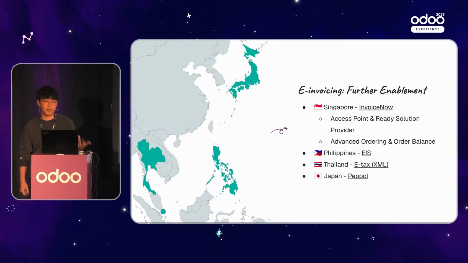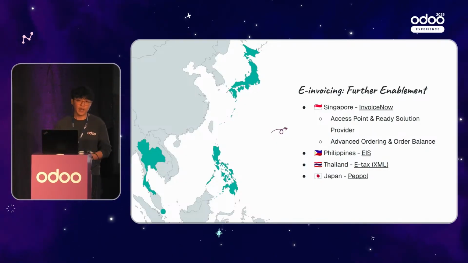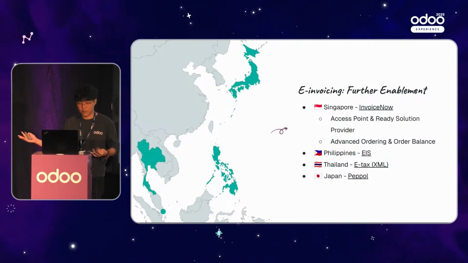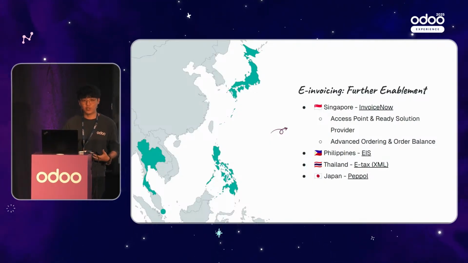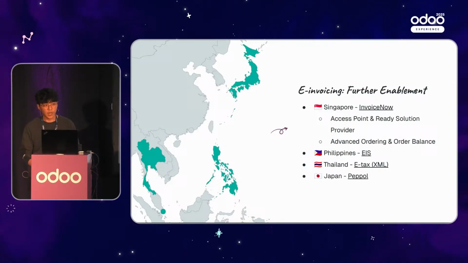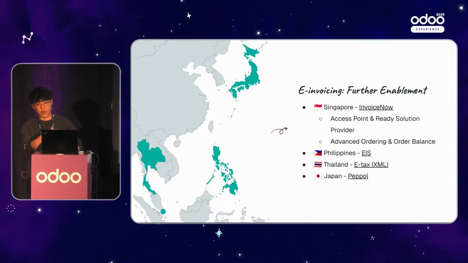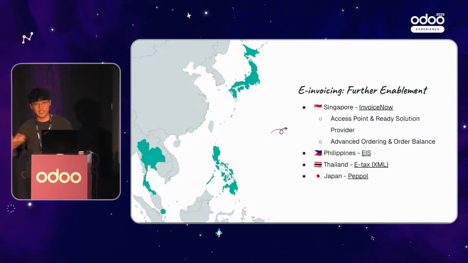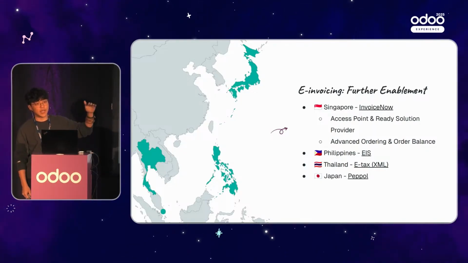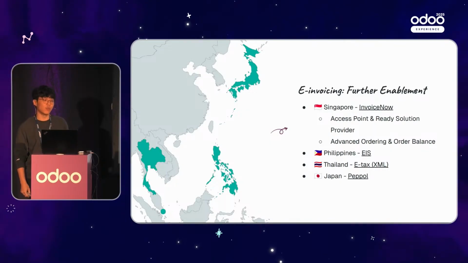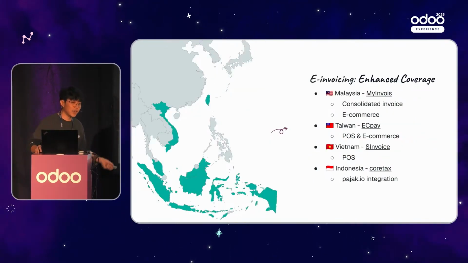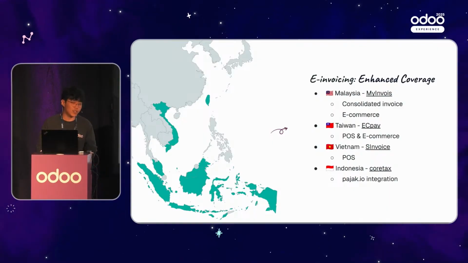And Japan is also one of the countries in APAC, including Malaysia, Singapore, Australia, and New Zealand, that is willing to adopt the Peppol network. It is not a priority in comparison to other countries where they have a specific timeline and where the government has even more initiative, but we are coming step by step so that we can support more e-invoicing in the APAC countries. But of course, we cannot ignore the ones that we already pushed.